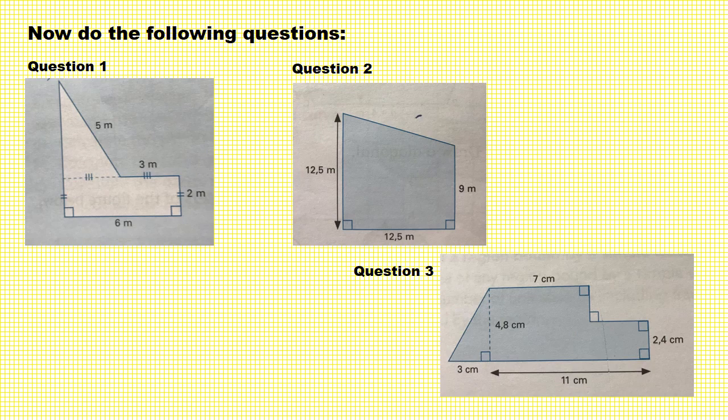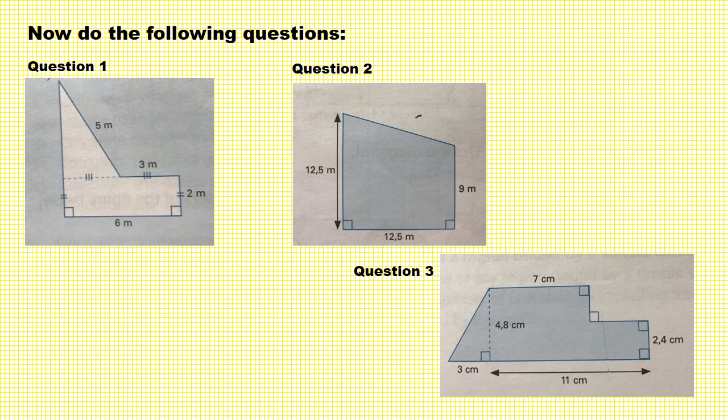For question 1, just to guide you a little bit, that shape is made out of a rectangle and a triangle. The triangle, do we have the base? Yes, 3 stripes, so the base is 3. The only thing we don't have is the height. But can you see it's again that 3, 4, 5 triangle? So you have to work it out and show Pythagoras, but you'll get the height there is 4. So you can work out that shape's area. It's very easy, triangle plus the rectangle.